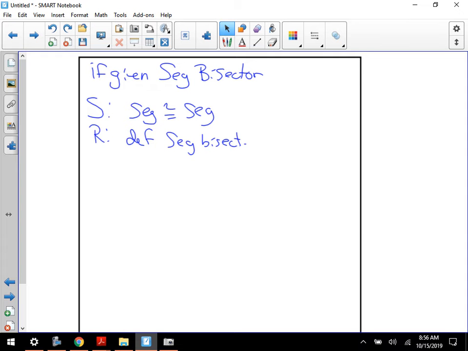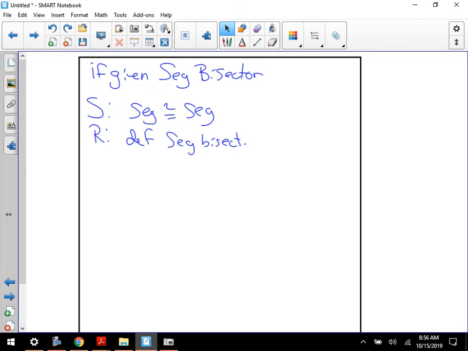Very similar to a midpoint. The only difference between the two is that a midpoint can only be a point, like where we did earlier, X is a midpoint. Whereas a segment bisector could be a point, ray, a line, another segment. It could be anything. That's the only difference. We still do the same basic principle. It still looks the same. A segment bisector creates two congruent segments and so on.